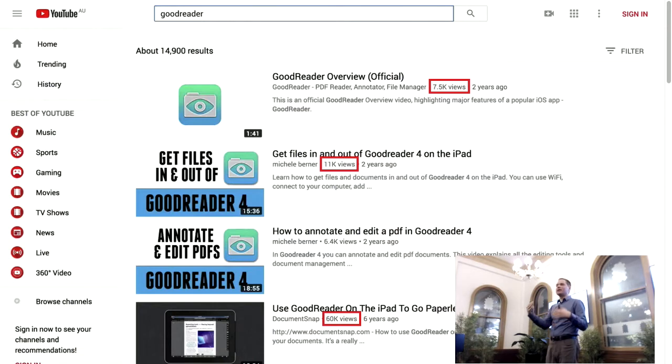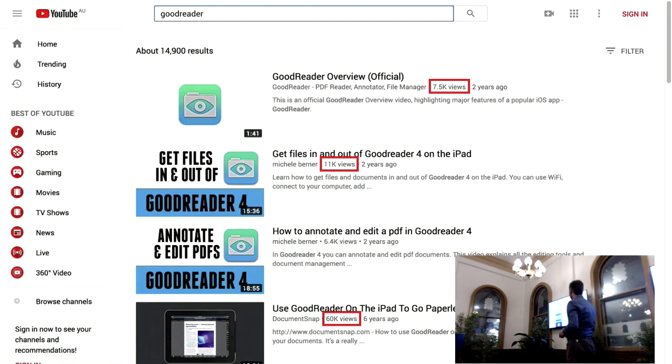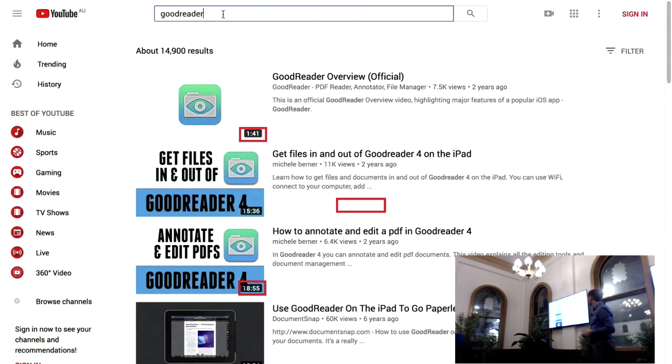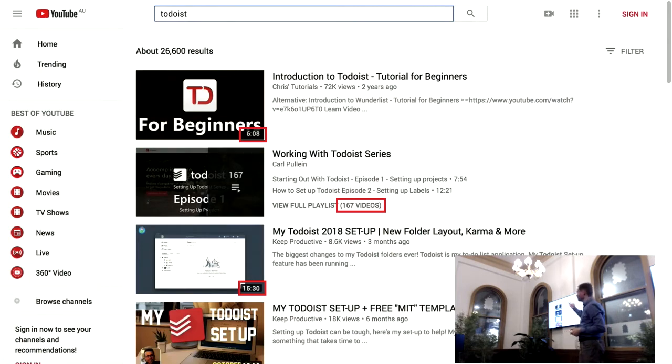Here are 167 videos in a series called Working with Todoist. These are all unofficial content because it is a popular app. But again, it doesn't give the best impression of the ease of use. This is actually, I mean, people use Todoist. It's a pretty easy to use tool. But it doesn't seem that way from the search results. And here, my 2018 Todoist setup, 15 minutes and 30 seconds. People don't like long videos of this sort, especially when they're trying to learn about a product. So if you have a nice, concise, short video that can teach you about that product, then that'll give a lot more information.